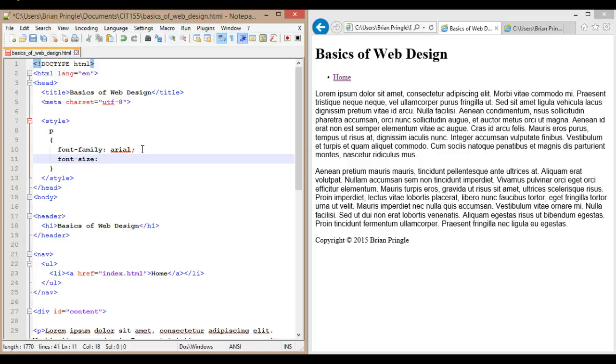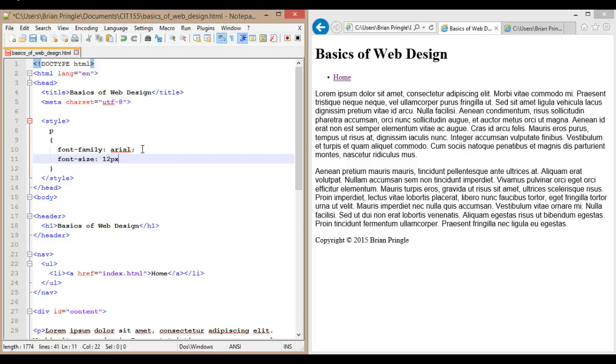I can change the size of the font based on its percentage of its current size. I could change the font size in terms of pixels. I could designate exactly how many pixels tall the font should be. Or I can use what's called an EM value. And EM is just supposed to be an M, and it's what its current size is versus what it should be. The two most common ones are going to be something like this.